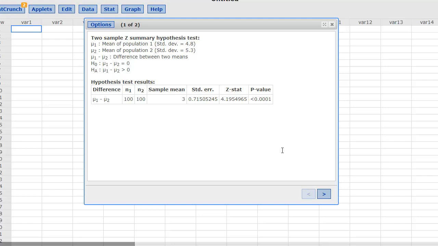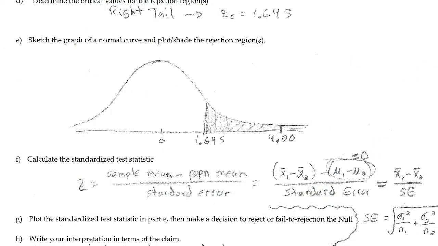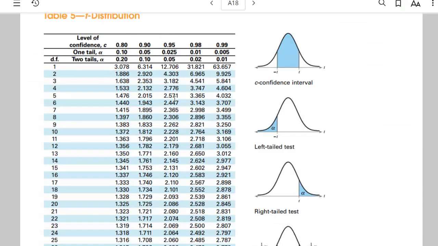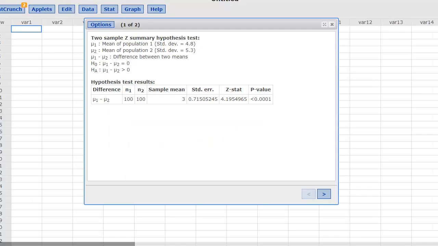All right, so if you're doing a problem in an online homework system or for an instructor and you have to find the critical value, keep in mind that we can always use the table. Right? So to find this critical value, we can always use the table as we discussed here, and we can use StatCrunch and under the calculator to find that. Right, and that is an example of how to do a two sample independent sample z test.